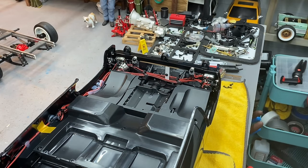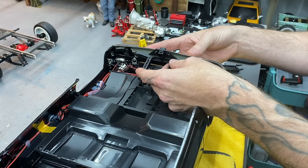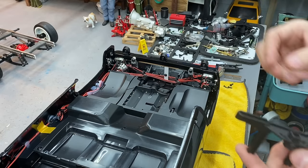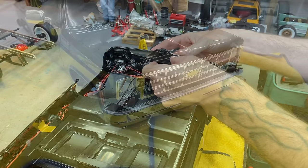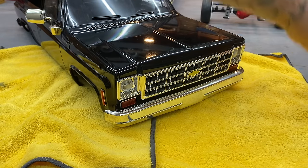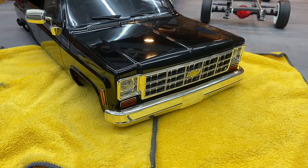I'm looking around the shop for scraps and I'm thinking maybe I can even use some of the plastic from the Traxxas bumper mounts — they have the same width front to back. Actually, we might be able to just clamp that right on there. Hold on — maybe I'm onto something. Instead of drilling a hole in the bumper, if I chop the hitch off, cut it back so it fits around that mount, we can just bolt this around. It comes together — it is a little wide but it doesn't stick out any further than the stock one.